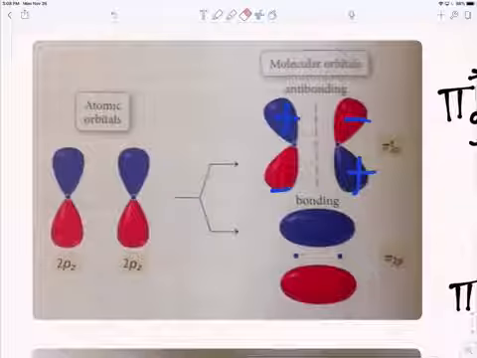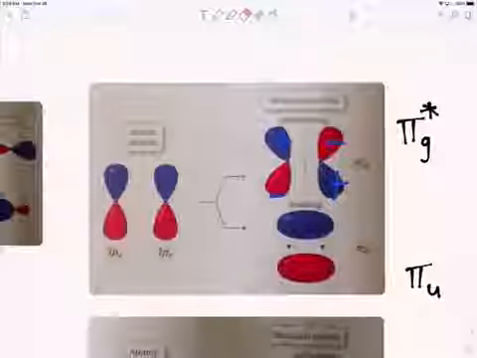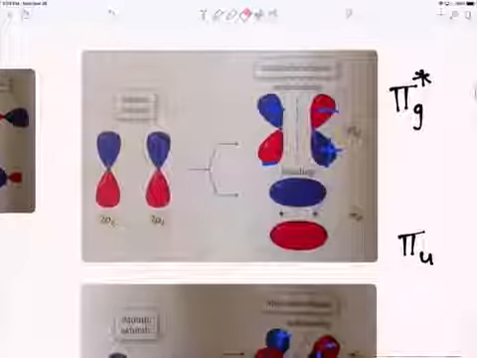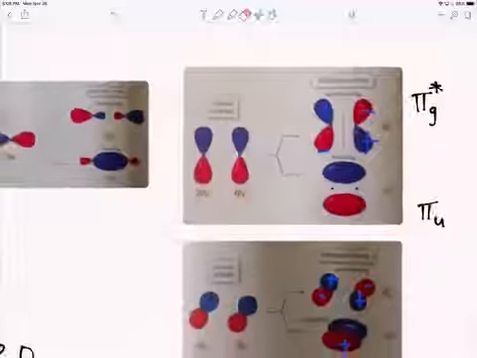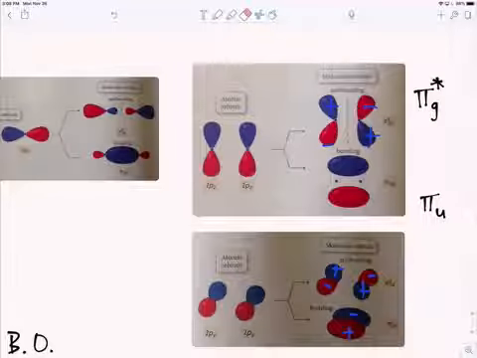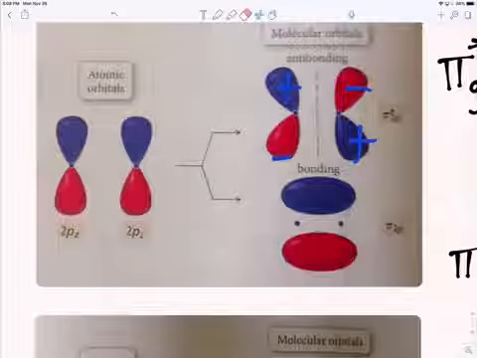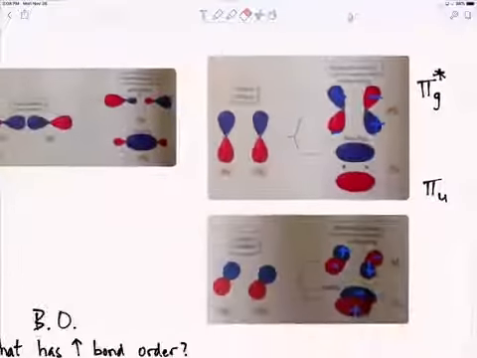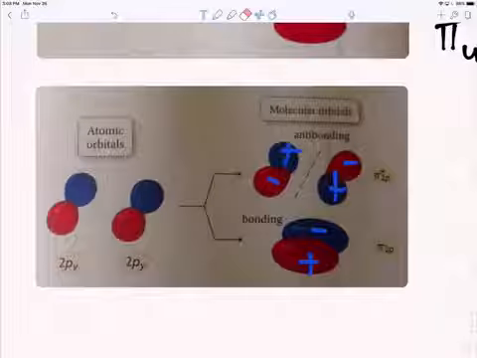Now the p orbitals can also, 2 of them can form sigma bonds, and then another set can form pi bonds. Remember, a sigma bond is along the internuclear axis, so between the nuclei. A pi bond is above and below. So the bottom one there is the bonding orbital, which is best to overlap. The top one is the anti-bonding orbital, where it has bad overlap. And then this one is just the same thing, just rotated 90 degrees.